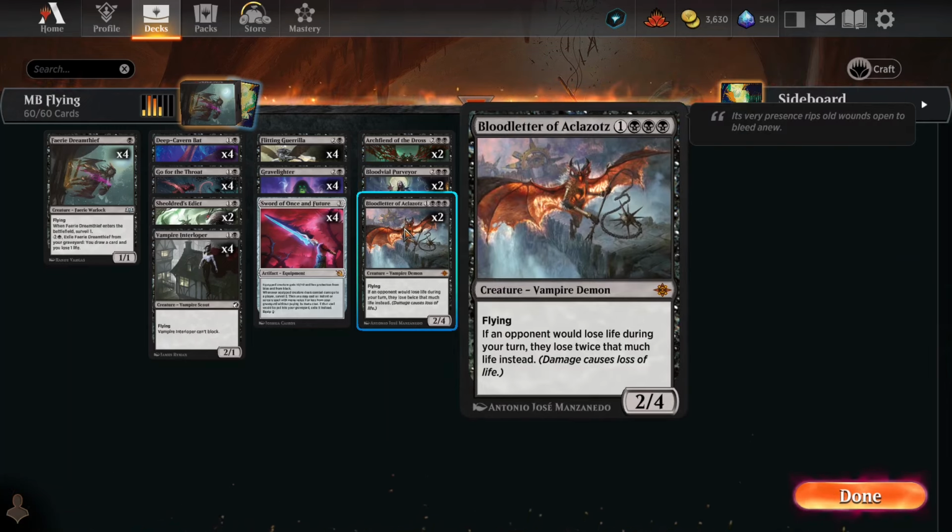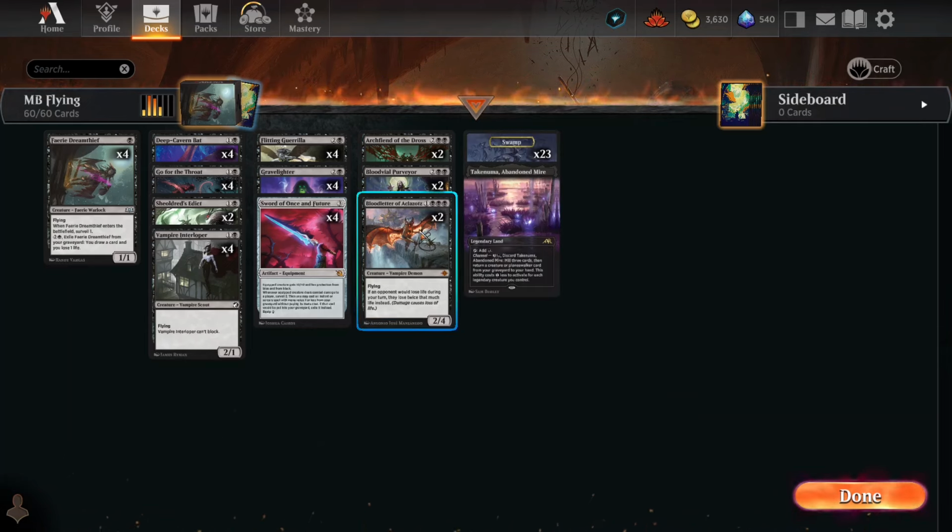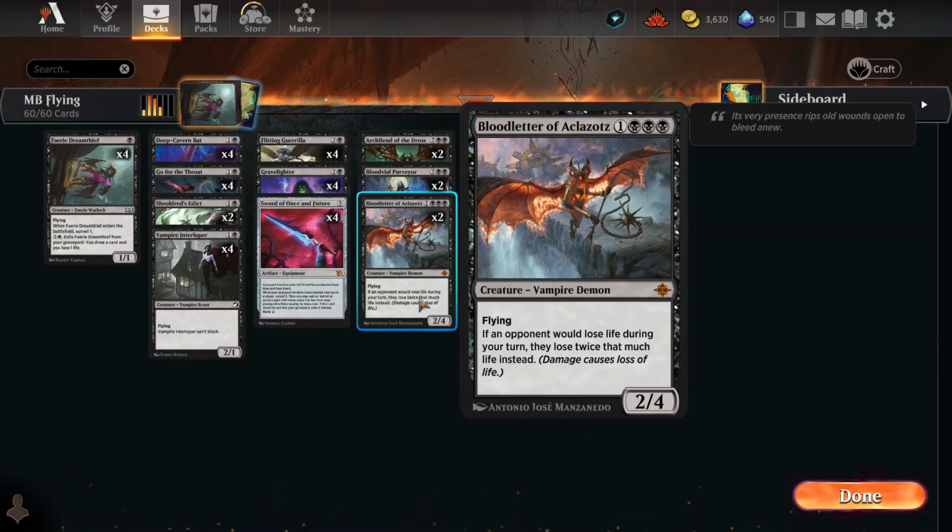And lastly, we got Bloodletter of Aclazotz. That's not what the name is. What is it? Aclazotz. Alcatraz. He's a flying 2/4. But if an opponent would lose life during this turn, they lose twice that much life. Which basically means all your dudes doing damage now do twice as much damage.